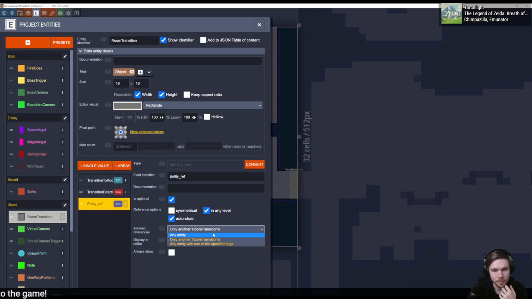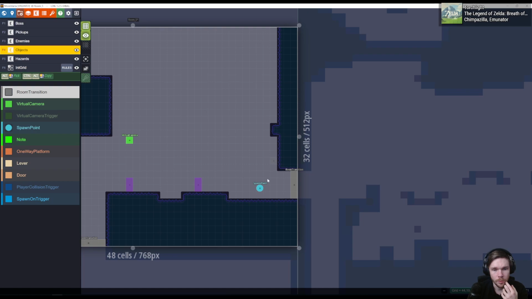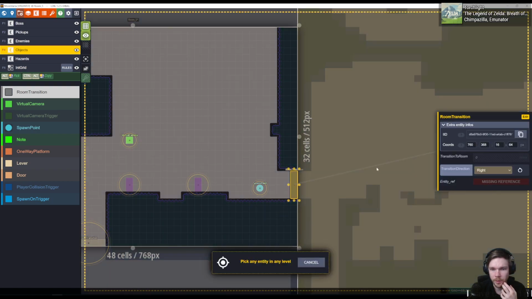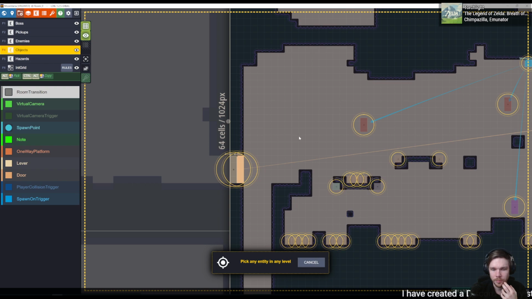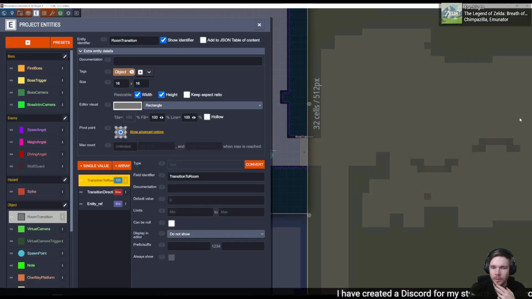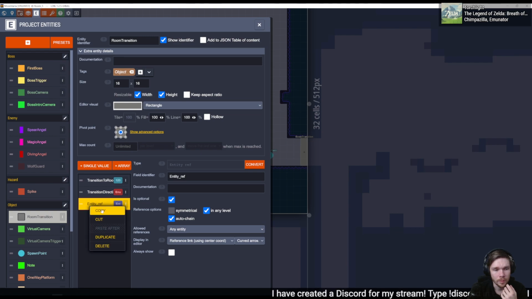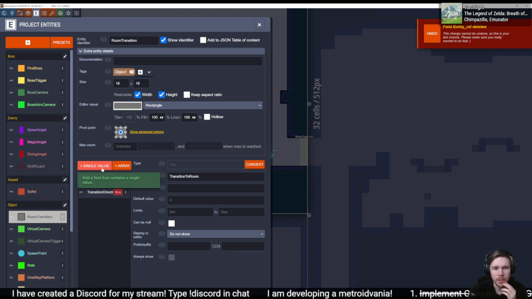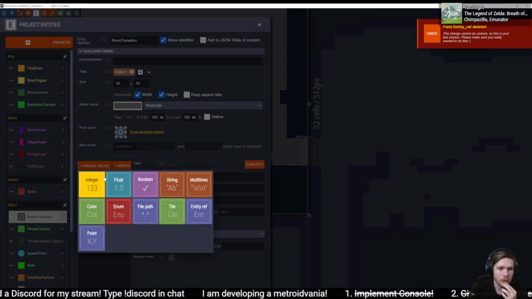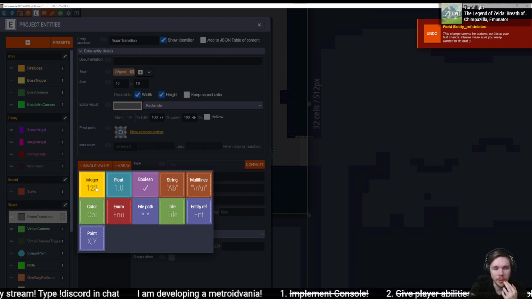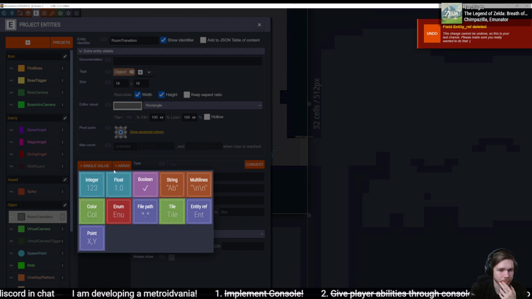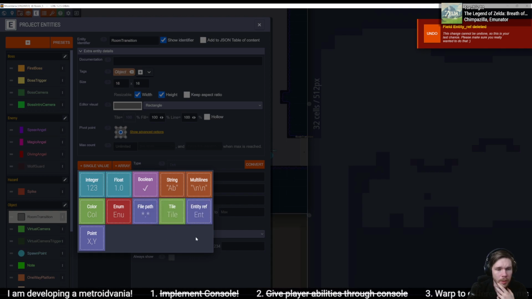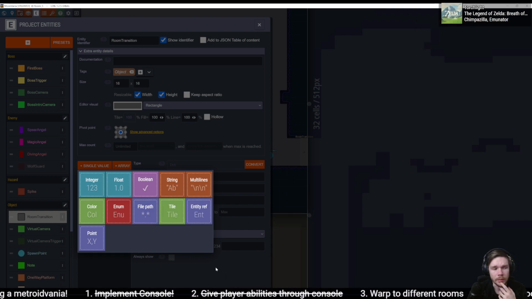Okay, if I could do this, grab the entity and select a room and not an entity. That would be neat. I'm not sure how we do that though. Currently we're doing an integer where I type it manually. But I would like to get the data from the room and use that.